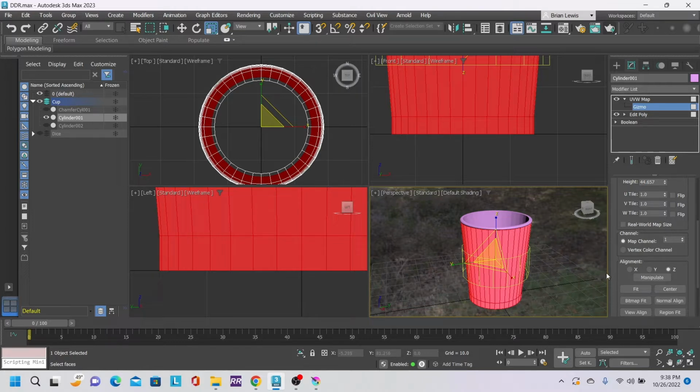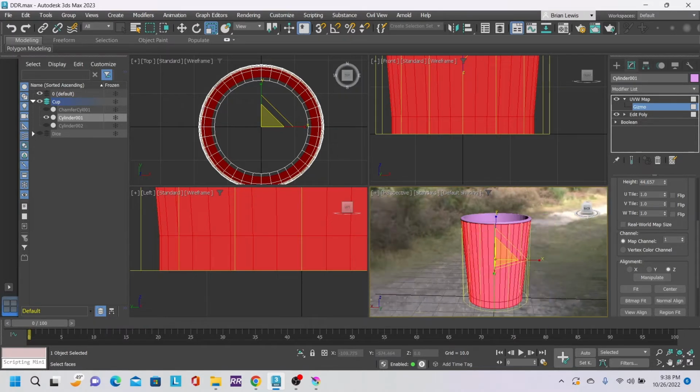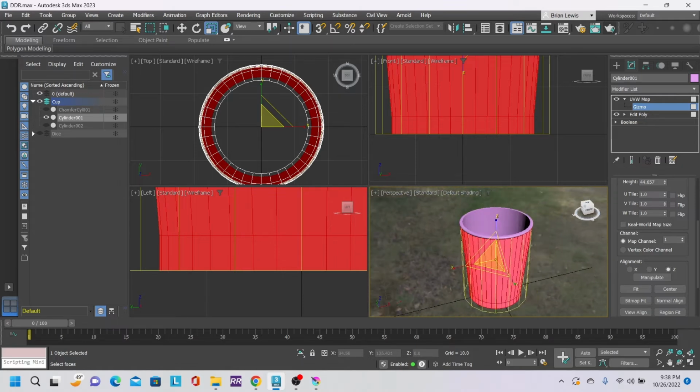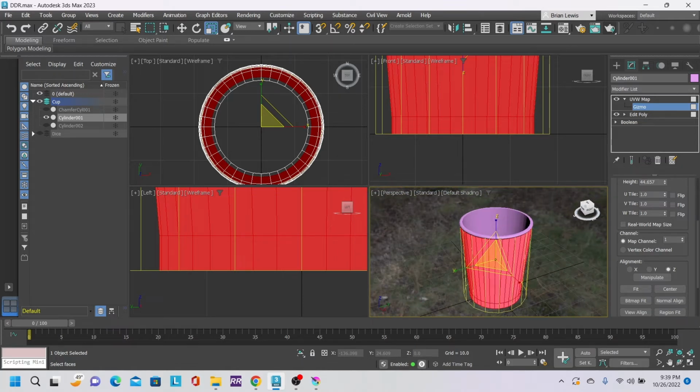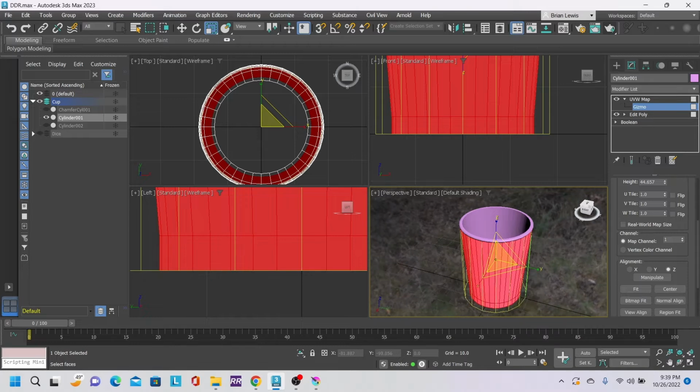Now I don't want it doing that, so I'm just going to click the word fit here. What that does is it's going to do its best job to fit the entire thing into a singular projection area. And if I spin around, there it is.